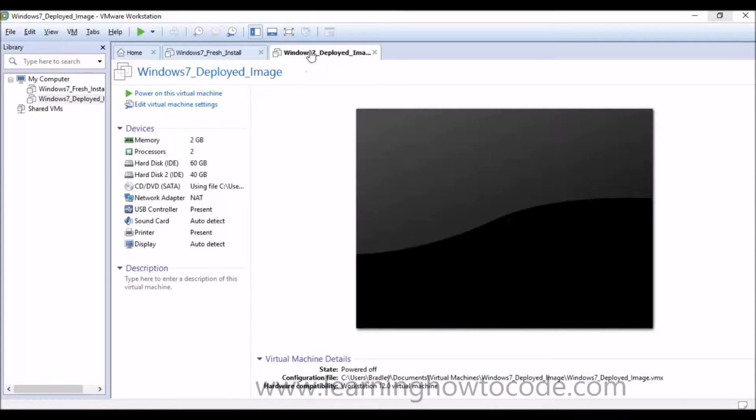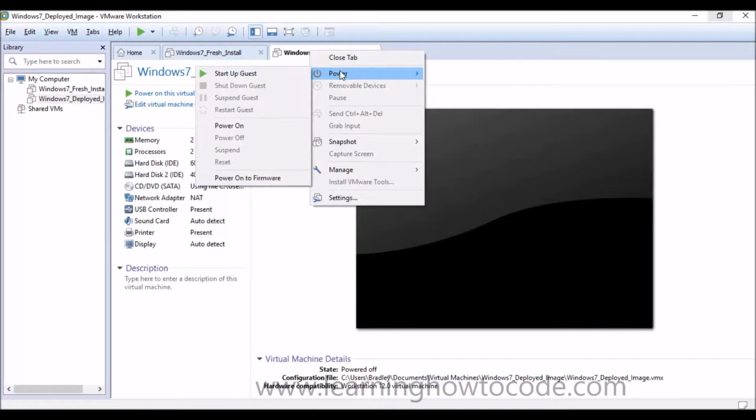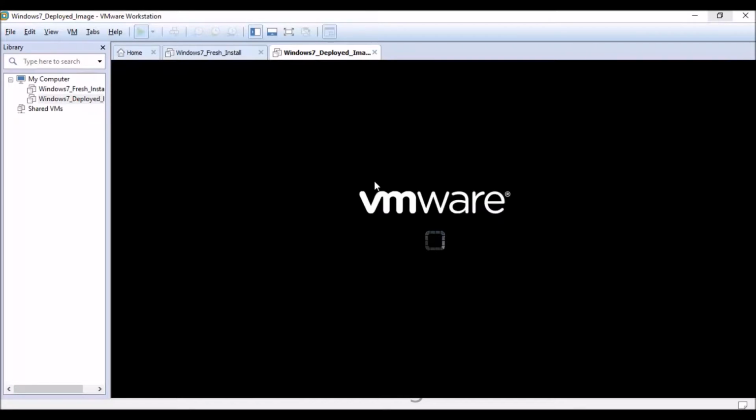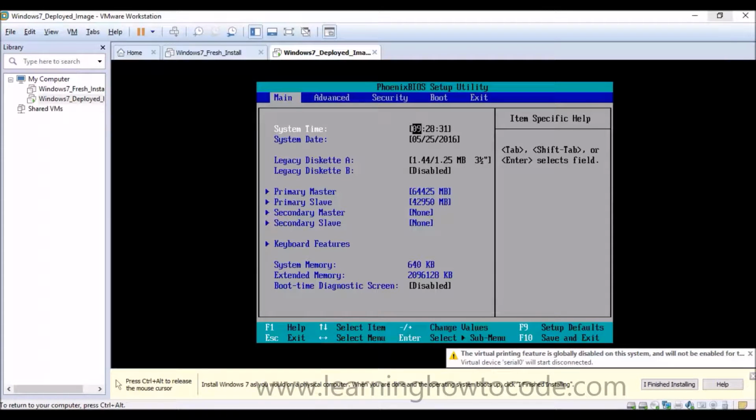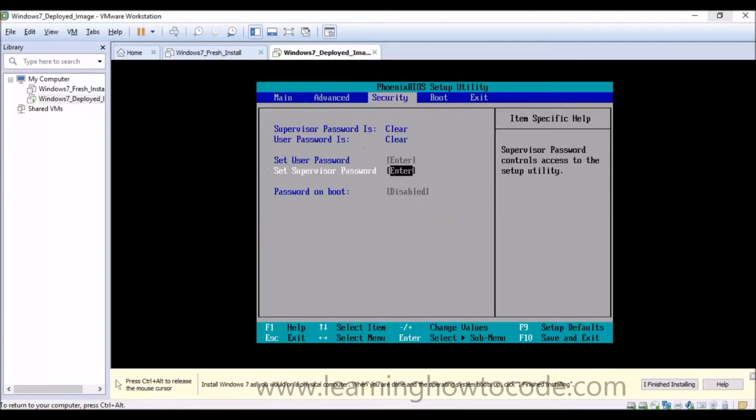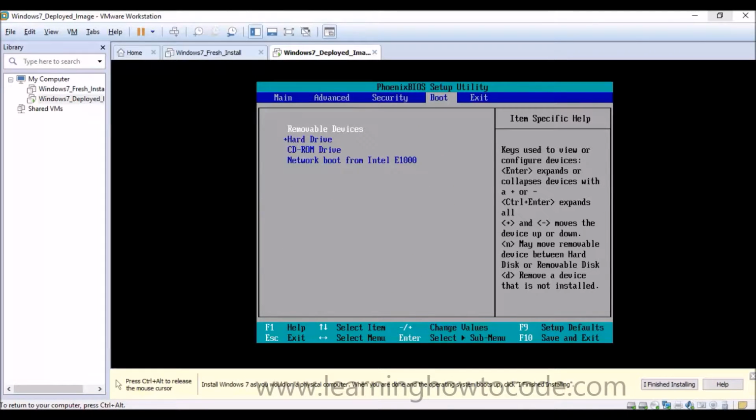And then what we're going to do is right click, and power on to firmware or BIOS, and then I'm going to click inside here and arrow over to boot, and then we want to bump the CD-ROM up again. So I'm going to hold down Shift and press plus twice.